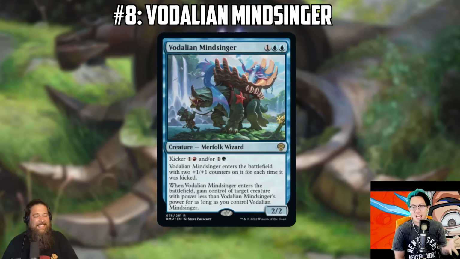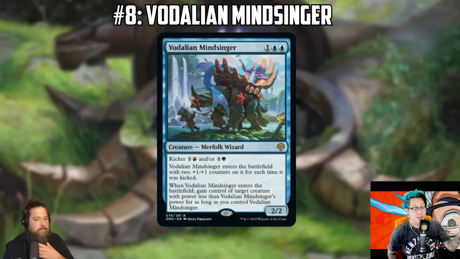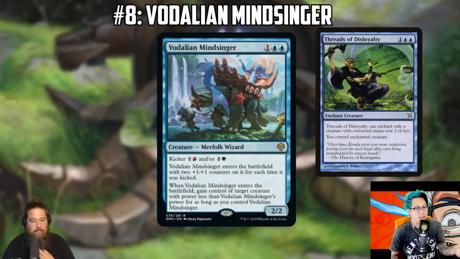It is a sweet tempo card, right? We've already seen that there looks like there's going to be some kind of Merfolk deck at some point, if not now, then at least when Ixalan hits. And on top of that, this is kind of like a Threads of Loyalty, right? This reads just like a Threads of Loyalty on a body, which could make it more of a liability as opposed to an enchantment. But the fact here is that this is a sweet tempo play.